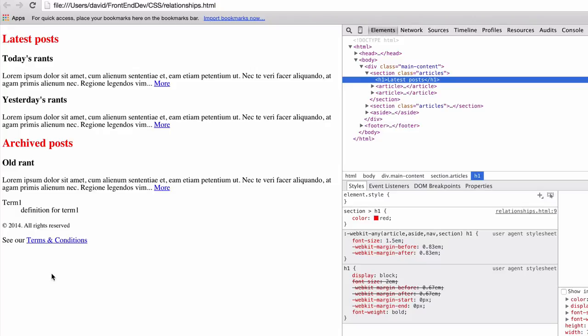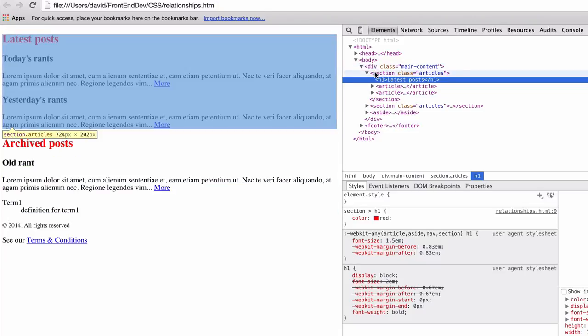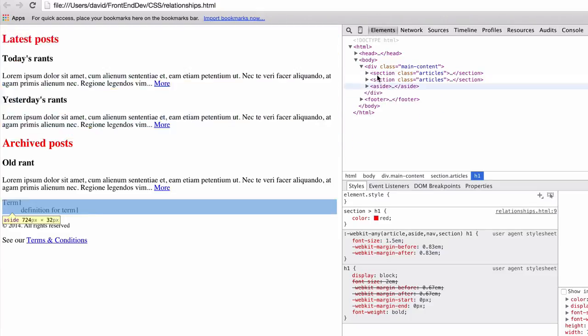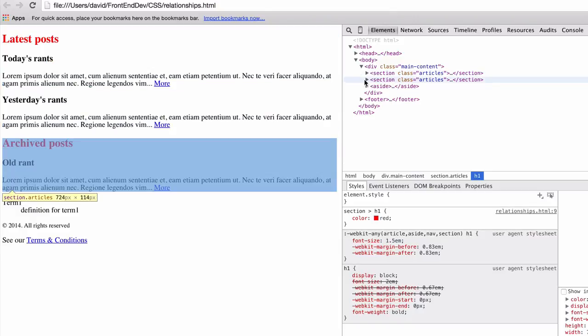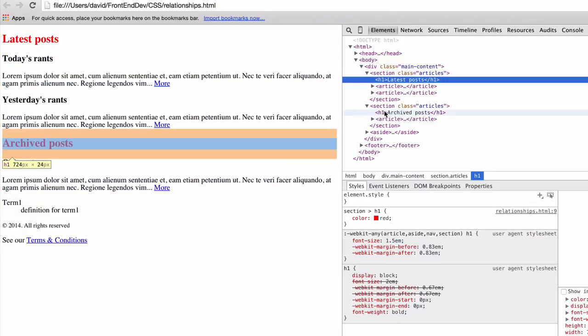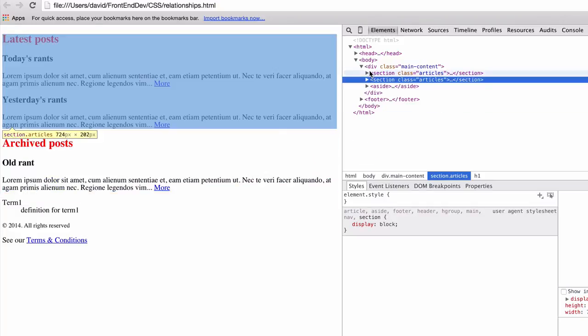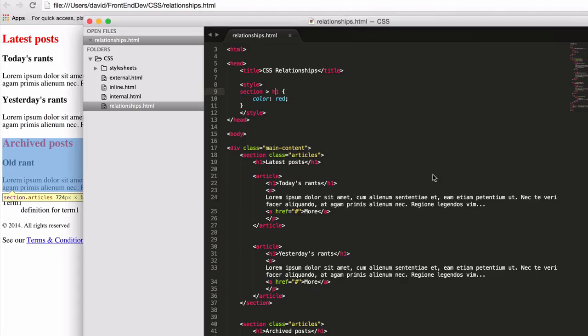If we save, we go back to the browser and we refresh, the situation is improving. It's not yet perfect maybe, but it's improving. So right now we have that the H1 child of the section is correctly selected and the articles now are not, and that's perfect. But in the page we have two sections, each one containing articles. And even in the second section we have an H1 that is a child of a section.